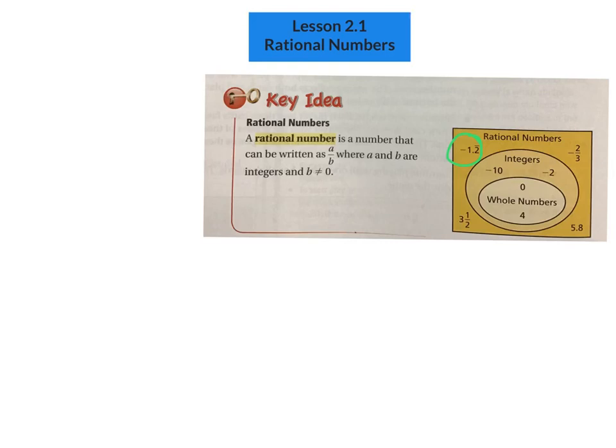It's a repeating decimal. Is that why they put the 7 on calculators? Yes, they usually just round it and stop it. But most calculators have that little line that they put over the top of it. Okay, so a repeating decimal, is that a rational number? Yes, it's in the box of rational numbers.